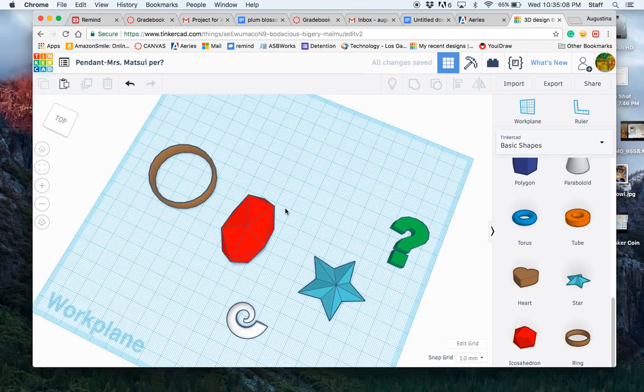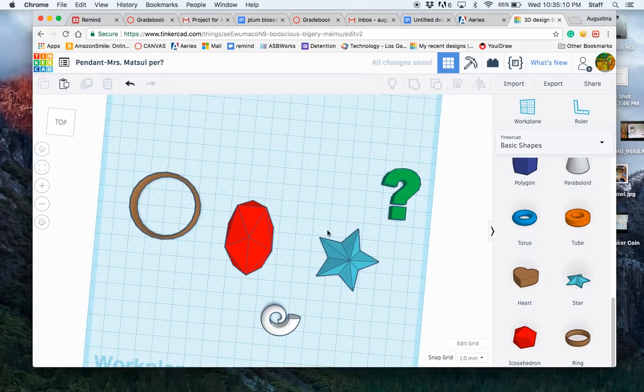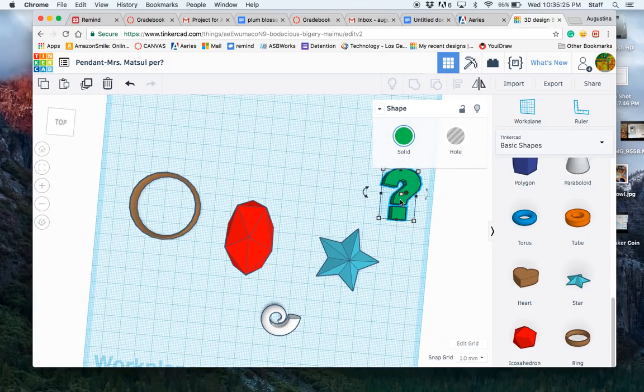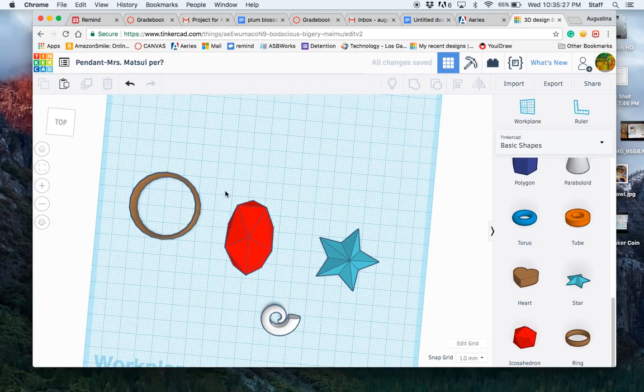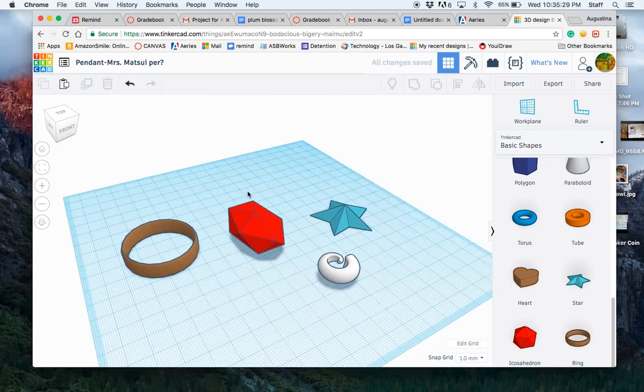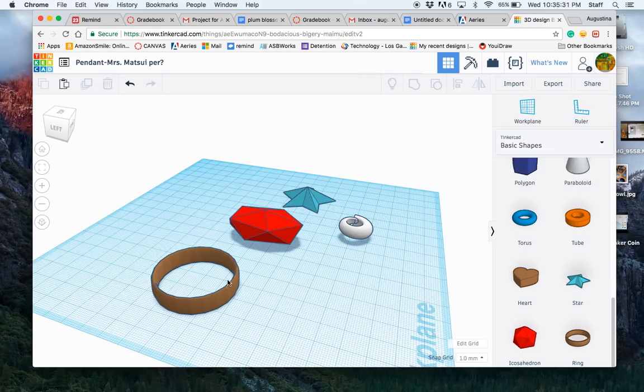I'm also going to say no to this question mark. And I'll pause and have you think about why you cannot do this question mark as a pendant. It's a couple reasons, but hint, hint, we just went over it. Okay, so I'm going to go ahead and get rid of that. Let's talk about this skinny cylinder thing right here.